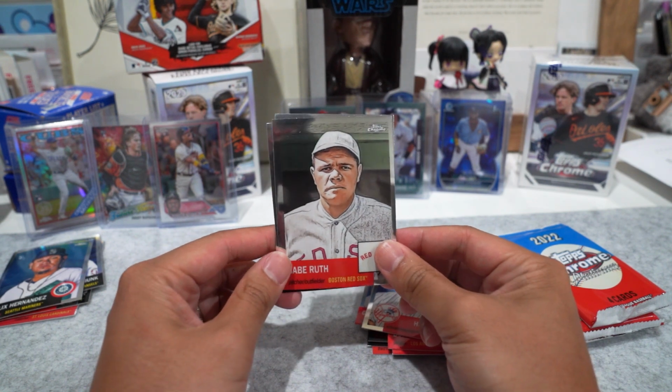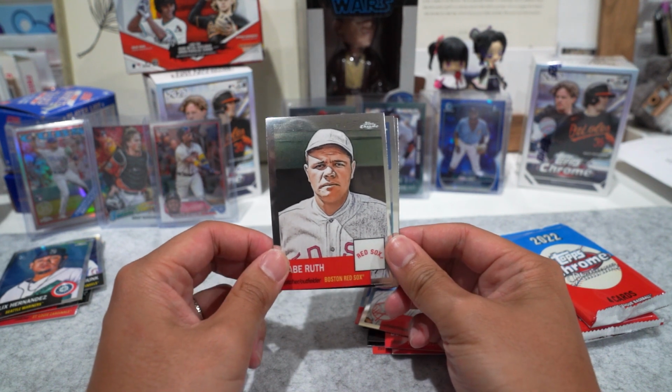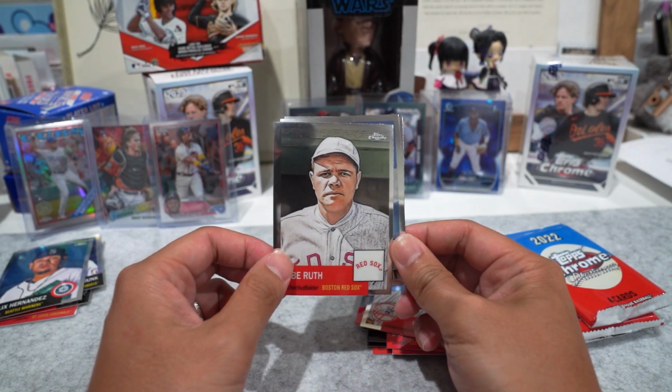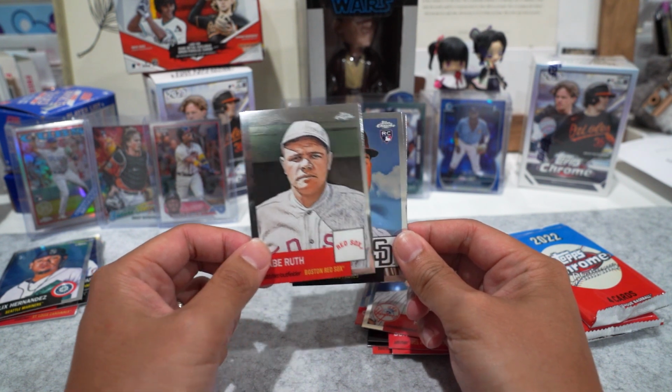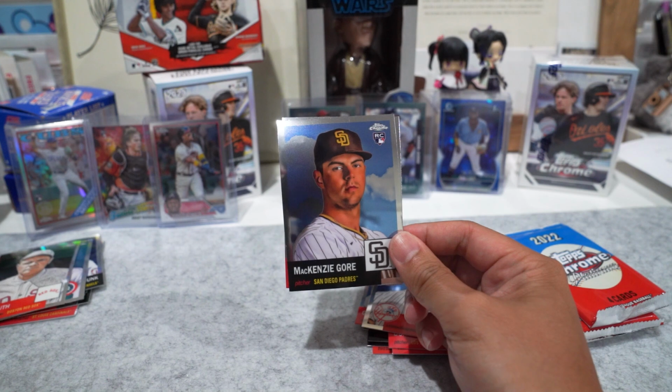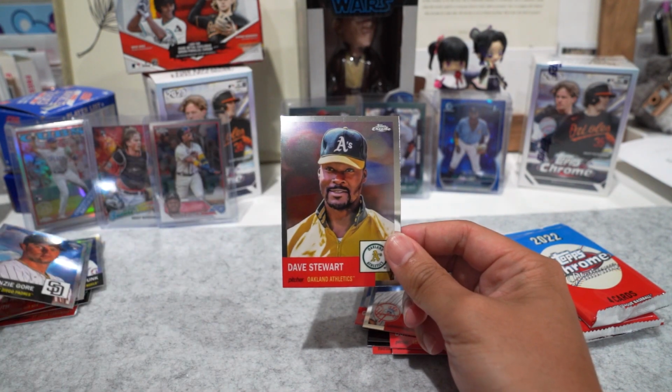This is not the... So Babe Ruth does have a short print variation. This is not one of them. For the variation, they're usually looking off to the right or the left. And the base, they're usually looking straight into the camera. Rookie card, Mackenzie Gore and Dave Stewart.